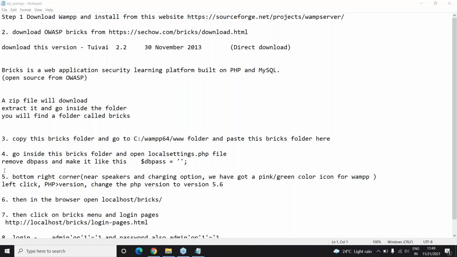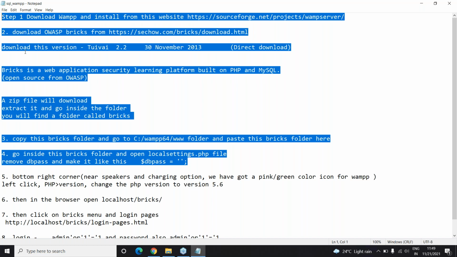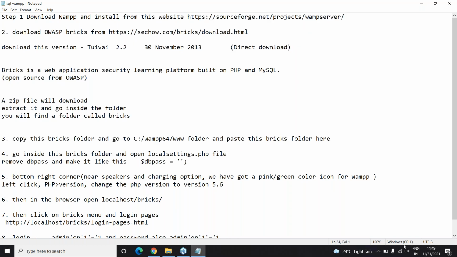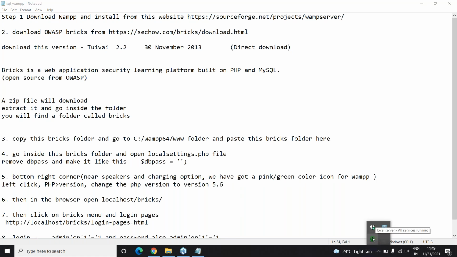fine. So after following these steps, after you have done all these settings, after you have successfully completed installing this, now what you have to do is on this bottom right corner, can you observe? Here you can see the icon for WAMP. For my system it was not working because I had to download it. It's taking a lot of time to download. So I'm showing you on another PC where I've already downloaded and tested.